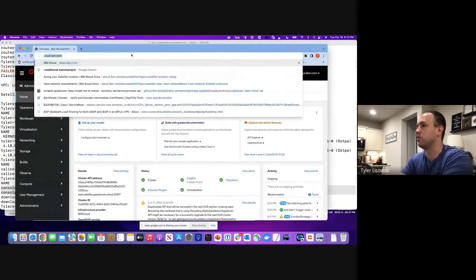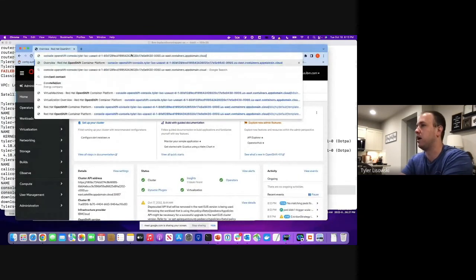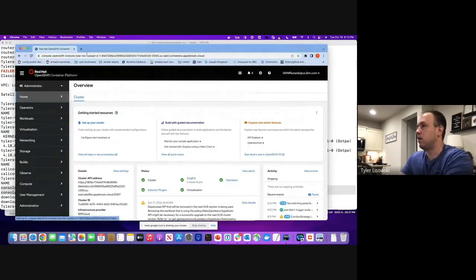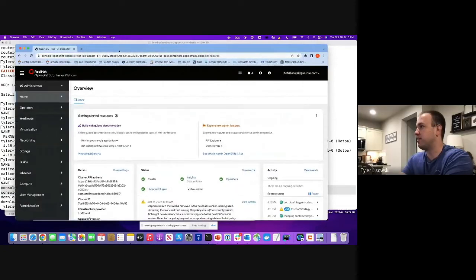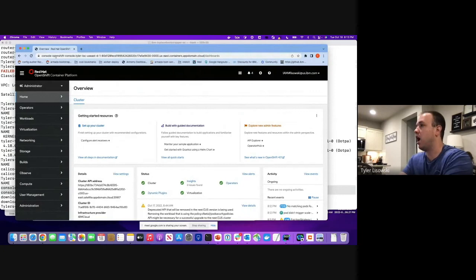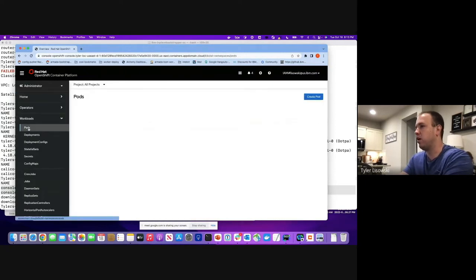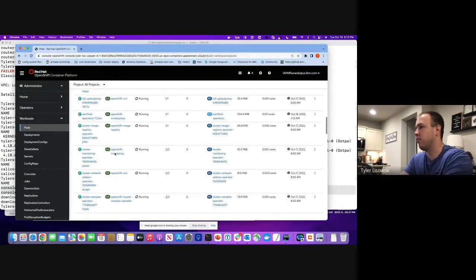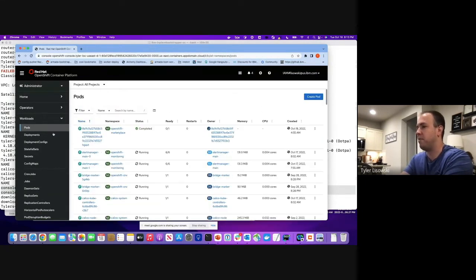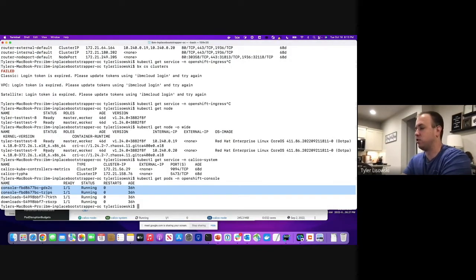So let me just type in that here. And we'll see that I get directed there into this environment. In my web browser, I got a nice UI that shows me I can view all my workload, all my pods that are running across all my different projects, and things like that, right? The specifics of the web UI doesn't really matter at this point, but the network into that is what we'll jump into.